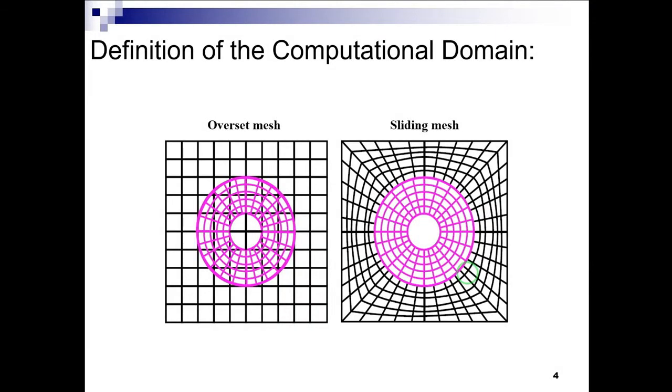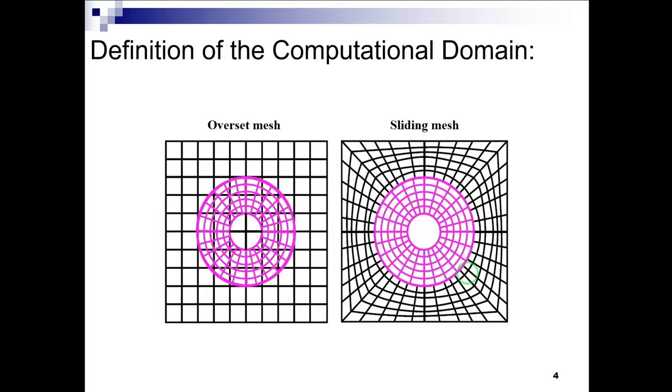The present simulation involves the rotating blades of the wind turbine at the center and stationary outer boundaries, which represent the wind tunnel walls. Such flows can be best resolved through the use of a combination of rotating and stationary meshes. There are two main options as shown in this figure here, which can involve either an overlapping overset mesh, where a rotating cylindrical mesh is superimposed on a stationary Cartesian mesh, or the sliding mesh method, where a rotating cylindrical mesh at the center slides past a non-overlapping outer stationary mesh.